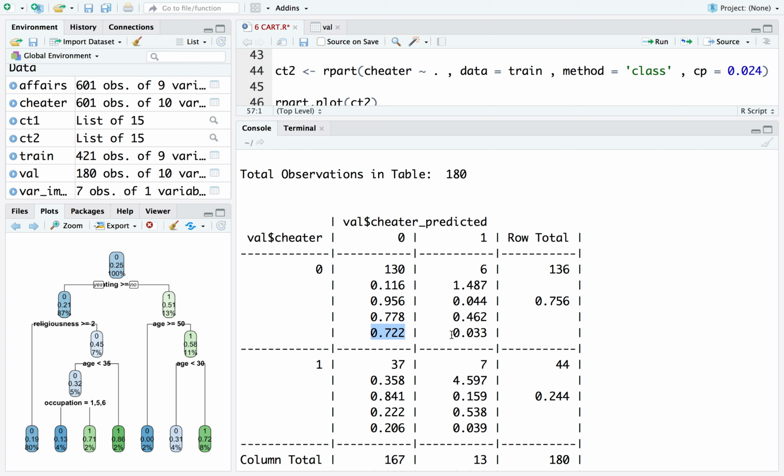If we want to see what the overall error in classification is, again, these proportions are table totals, okay? So this is a person that is not a cheater, that we classify as a cheater, 3.3%. In 20% of the data that were cheaters, we misclassified them, okay? So basically 23.9% of the data we made mistakes on, okay? But we were able to capture 7 cheaters. Whether you believe this is a good model or not is up to you and your business, what is the cost of making this error? And that's it for classification and regression trees.